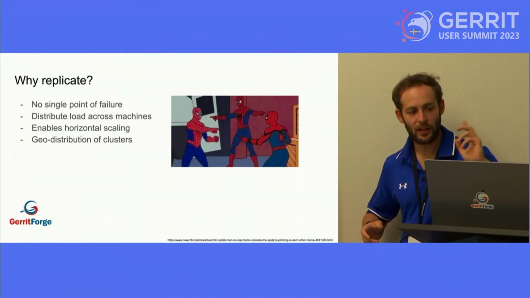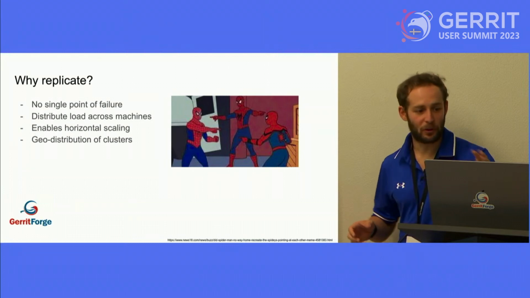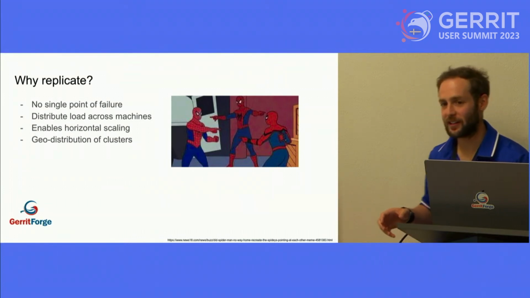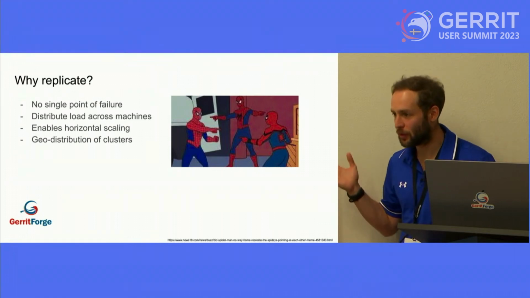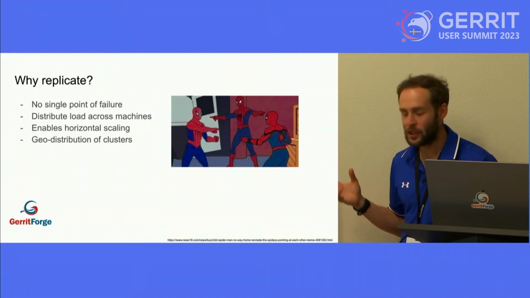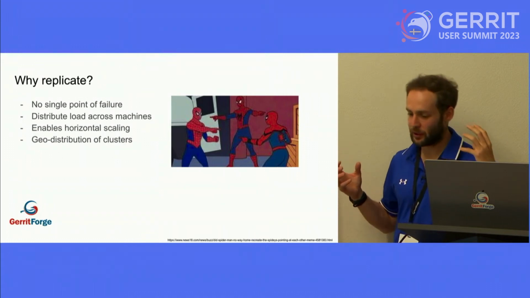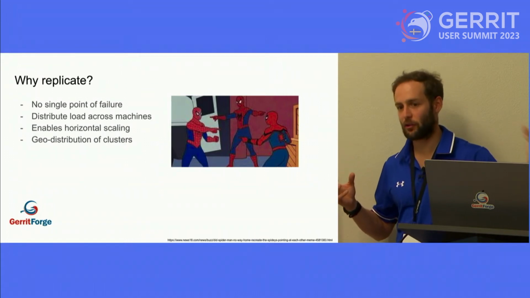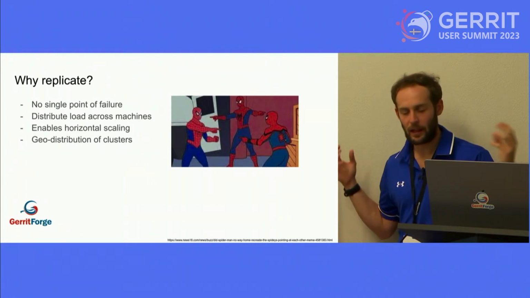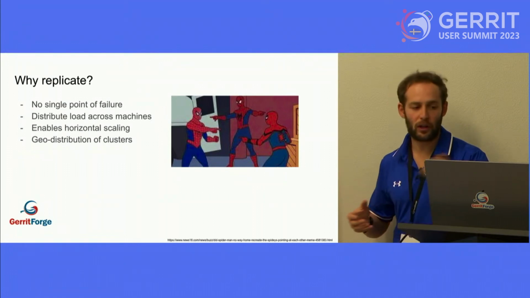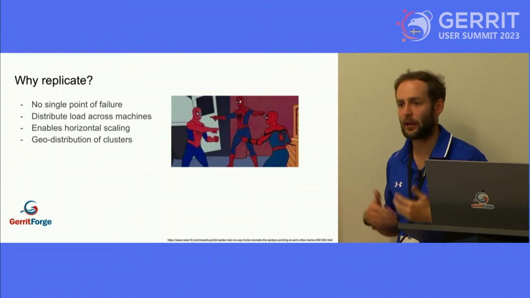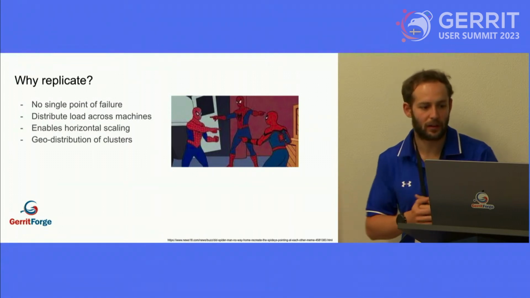And finally, this is one that I love, geo-distribution of clusters. I love that people actually do this. If you've got a team in China and a team in Europe, and you want really good performance on both ends of the world, you can have a cluster closely located to one geographic region and another cluster in a different region, and everybody's happy and working together. If one goes down, someone is going to have slightly higher latencies, not the end of the world. They can keep working like nothing is happening.